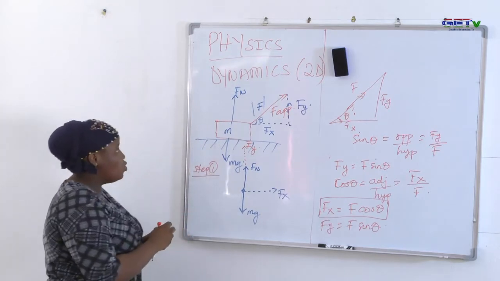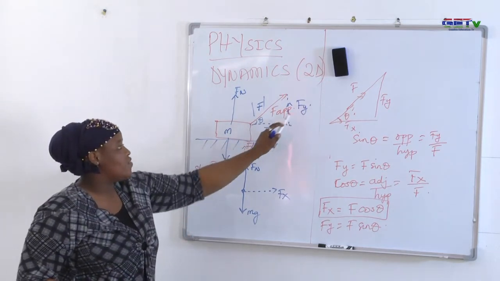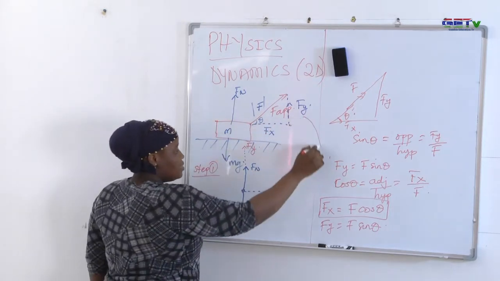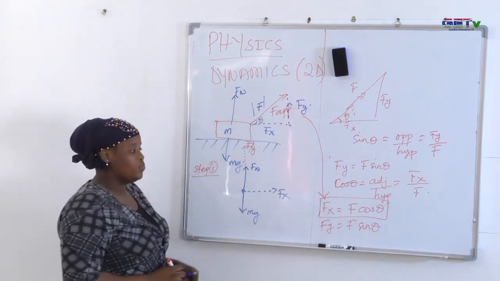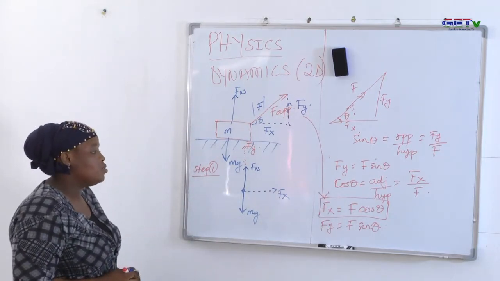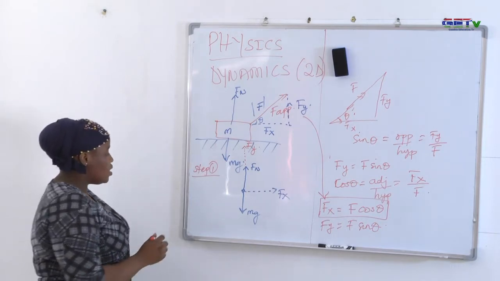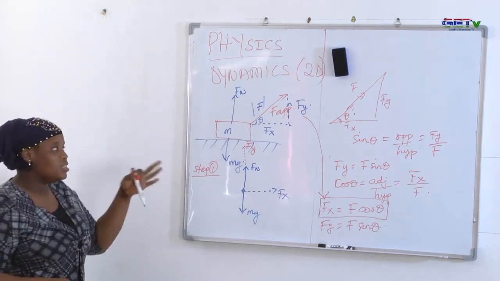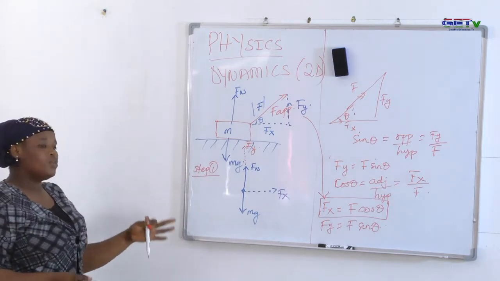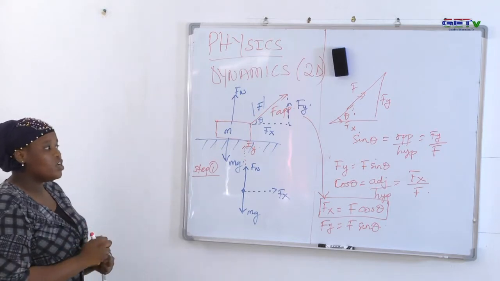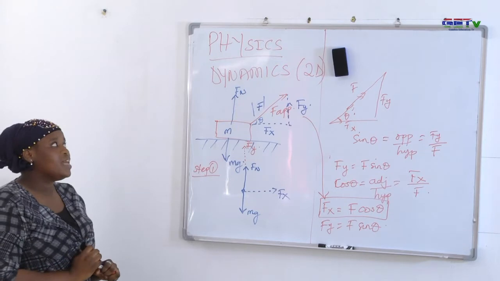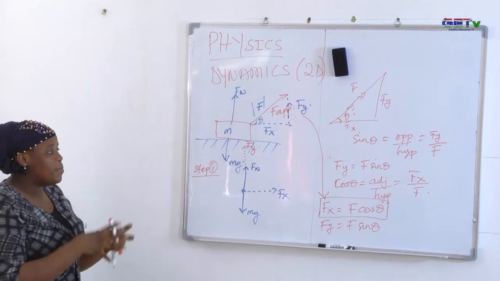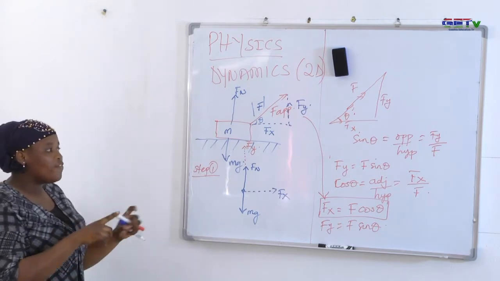Now step 2 will include calculating the magnitudes of Fx and Fy. And if you recall, we obtained them as follows. Fx equals F cos theta and Fy equals F sin theta. So if we want to know the total forces acting, we will just divide this into two components, the x and y forces. This is dynamics in 2 dimensions, so we'll be dealing with both x and y axes all together. If you recall in your SS1 or grade 10, we dealt with dynamics, but in that case, we dealt with x or y axis only. But since this is 2-dimensional forces, we'll be dealing with x and y forces all together.